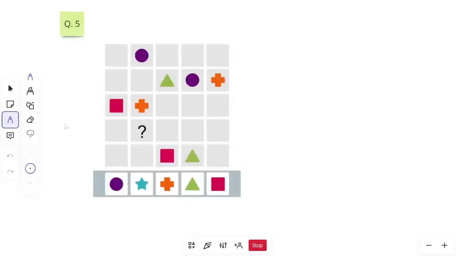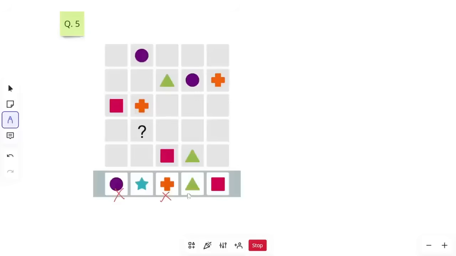Let's look at this question. Guys, we have question mark in our row number 4. In this question we have to find out what symbol will come out of these given options in the place of question mark. Let's try to solve this problem. First let us eliminate the extra options which will not come. Plus cannot come, because plus is already there in this column. In one column, same sign cannot come twice. Again, circle can also not come here, because circle is already there in this column.